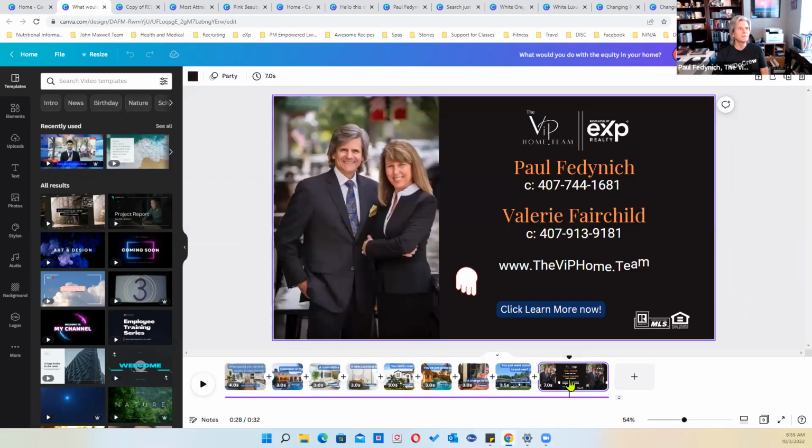We did the final slide up there for 7 seconds because that's our information, so we want that to stick around a little bit longer. And of course, I put the moving hand pointing because that indicates this is still a movie, it's still working. And anything animated is going to help keep people's attention.